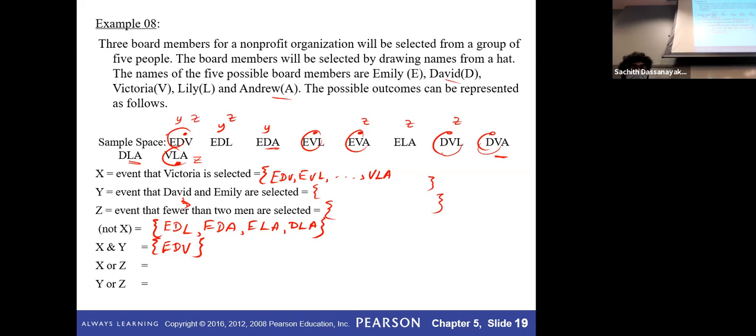Okay. So X, yes, you can write X occurrences and Z occurrences or both. Doesn't matter. First I'll write what the X occurrences are. EDV, C is also there. Then X, EVL. I'm considering X only. EVA, EVL, DVA, and VLA. These are the X occurrences only. Now consider C occurrences.